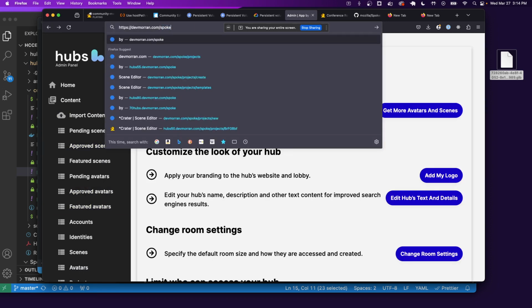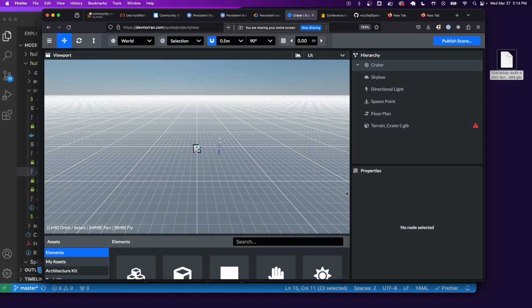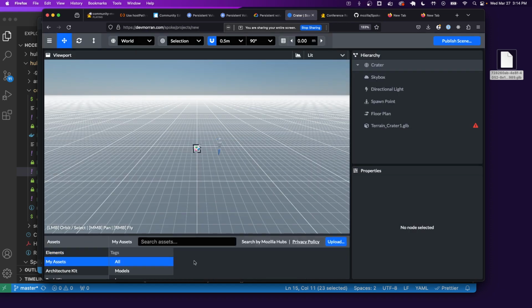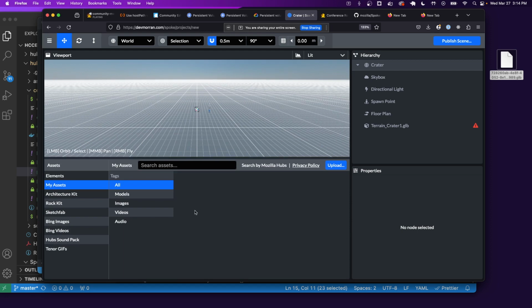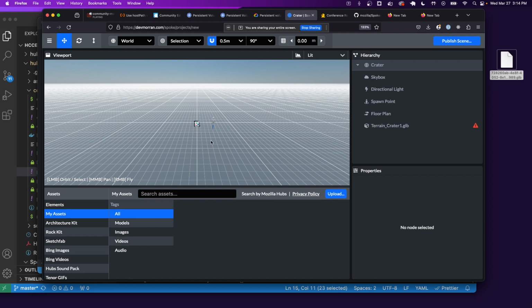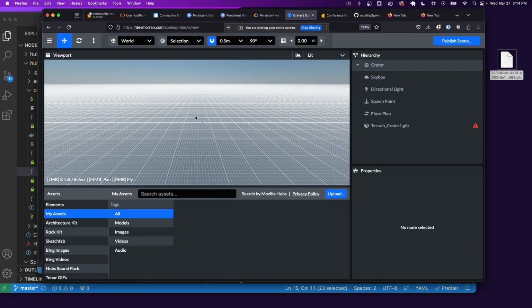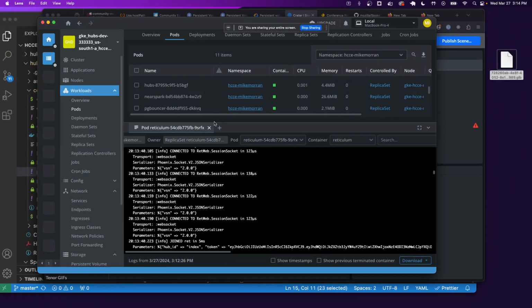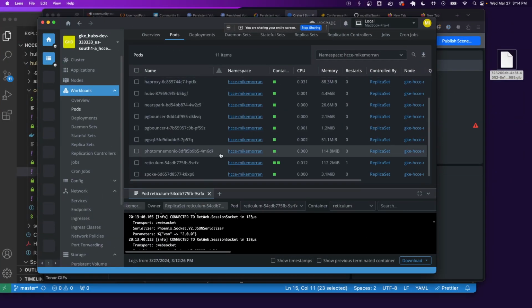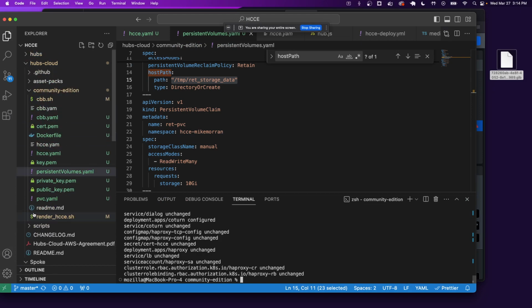However, if I go back to Spoke, I'm seeing something interesting. All of my projects are deleted, and if I create a new project with the same workflow, my model is gone too. So it looks like I'm missing all of the data from Spoke now. Oh, this is very interesting. Maybe we should check in our storage whether the persistent volume claim exists or not.